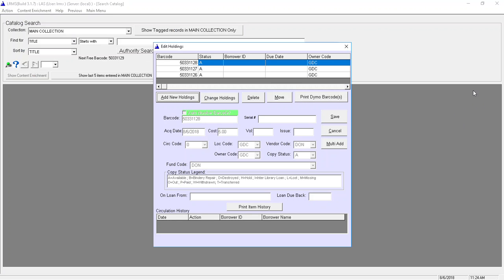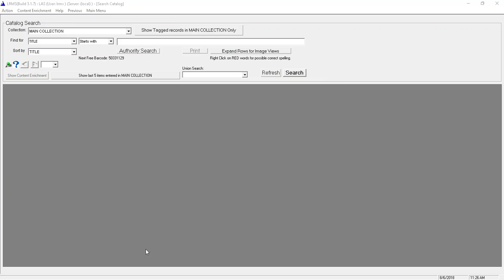And then you can return to this area of the program and simply say show me the last 5 entries that I've added to the system.